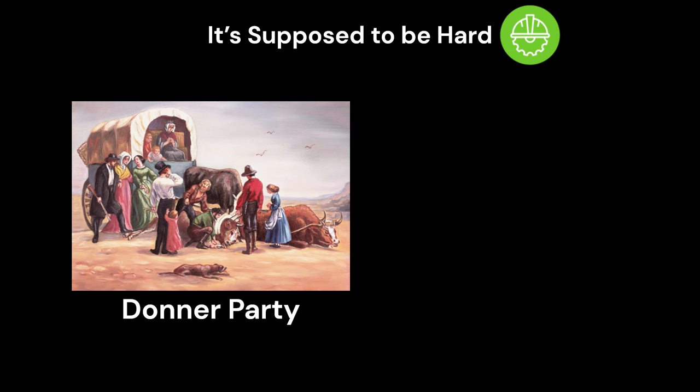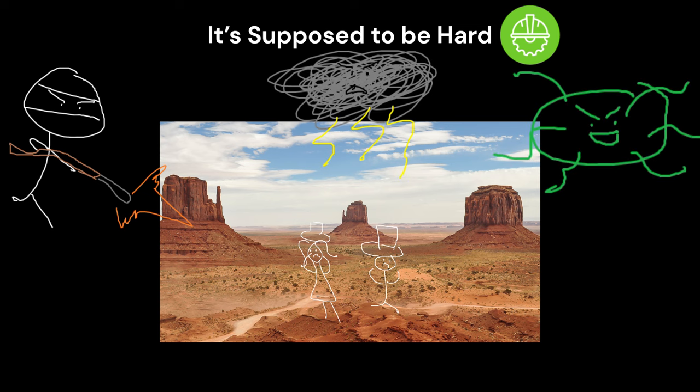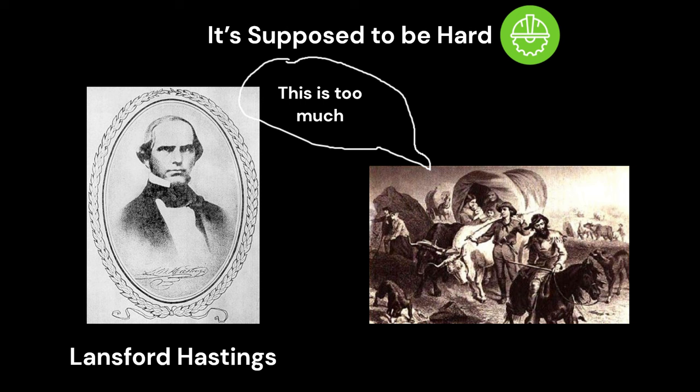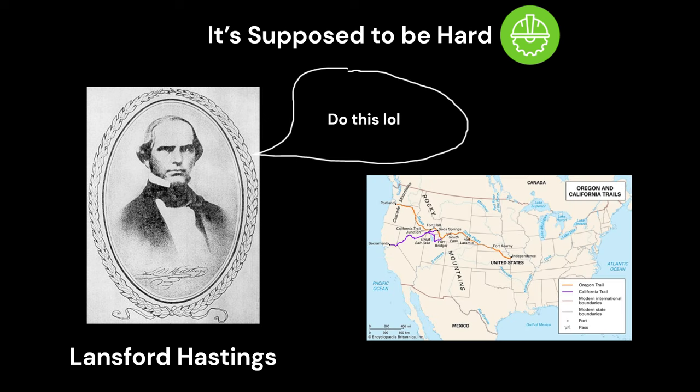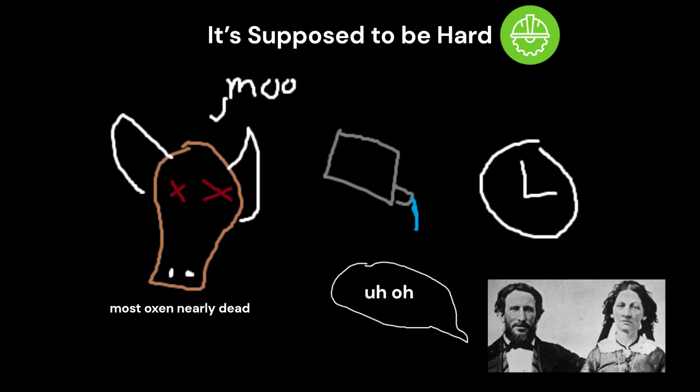In 1846, 87 people led by the Donner family left Springfield, Illinois for California, where they were promised riches and a new beginning. The journey was brutal, with threats of attacks, disease and the weather. After months of being on the trip, the exhausted party took the advice of an Ohio explorer named Lansford Hastings, who convinced them a shortcut to save 3-4 days by cutting through Utah instead of taking the traditional trail through southern Idaho. Well, Hastings was completely wrong, as this shortcut was longer and took the entire party through the heat of the Great Salt Lake Desert in the middle of summer. The entire party lost most of their oxen, nearly ran out of water and pushed them back a whole month.